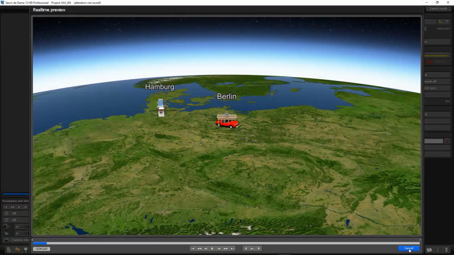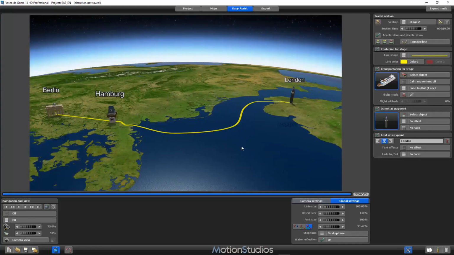So the ship takes correctly every curve, and therefore it turns back and forth, which looks a little bit ugly. So we have to solve the problem, and for this situation Vasco da Gama has an extra function which is called calming movement. And let's simply activate it and go back to the preview window and have a look right now.